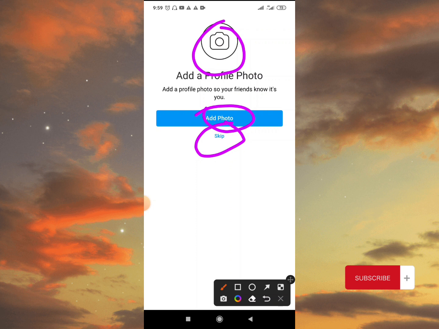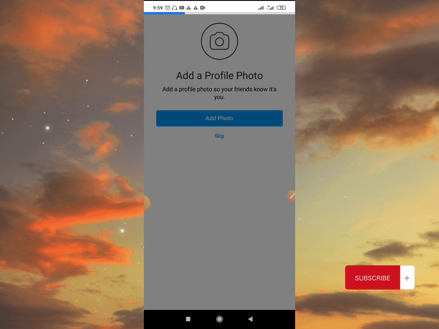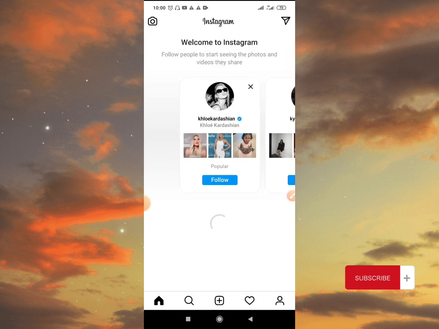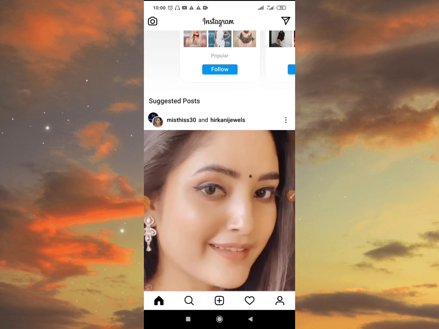If you are just creating a new account, you might just want to add it immediately. If you already have a picture or an image that you want to use as your profile photo, you can add it immediately, and you can also do that later. So I'll skip it. Voila, our Instagram account has been opened.